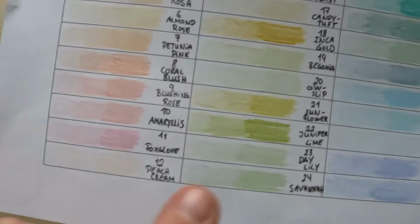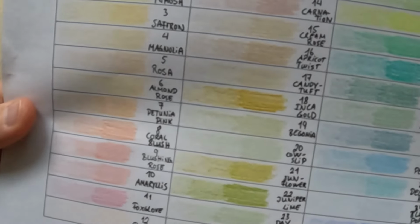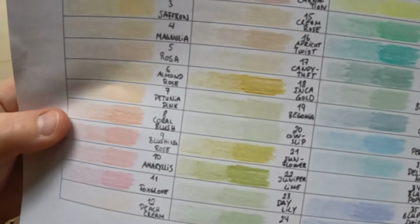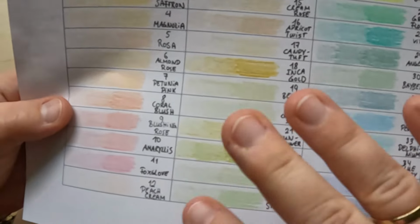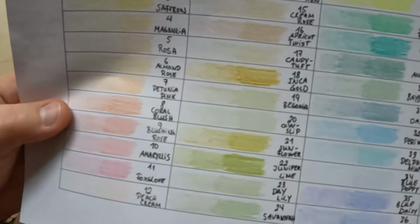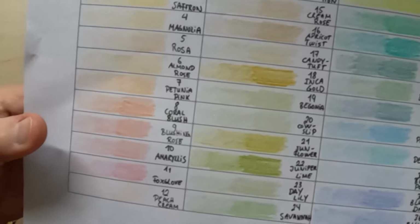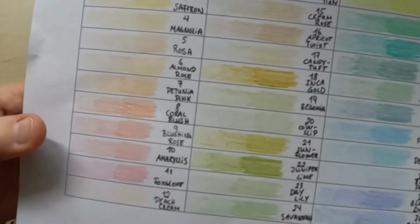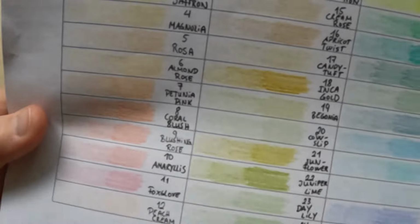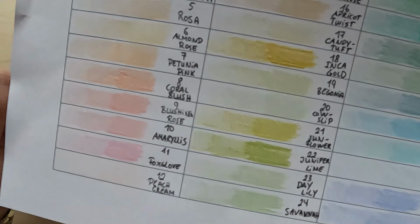It is in this set, the Inca gold, because the Inca gold is a very bright color compared to the other pastel colors here. It really shines out both on the swatch chart and also when you look at the coloring pencils in the set. The coloring of this Inca gold is like a darker yellow ochre, actually, but it's quite beautiful. I think it would work very nicely when you use it in your coloring books.